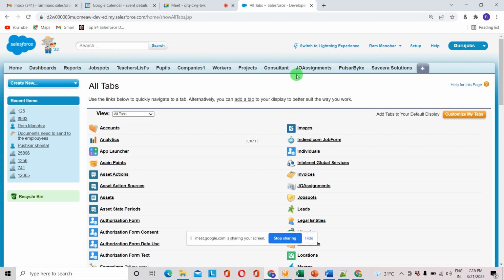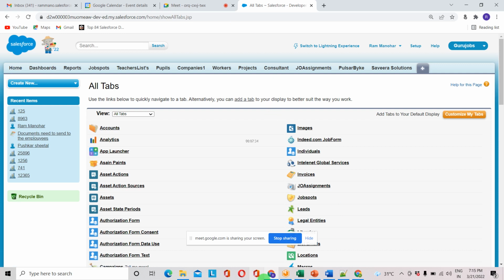We call this one the tab bar. Here, home, dashboard, reports, whatever we have, we call them objects. In objects, we have two kinds: one is standard object, and second is custom object.